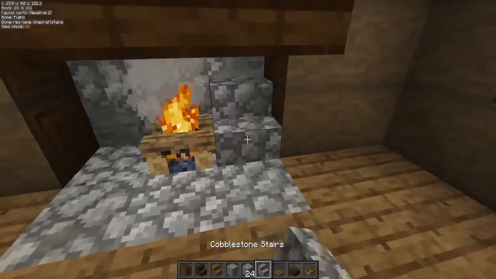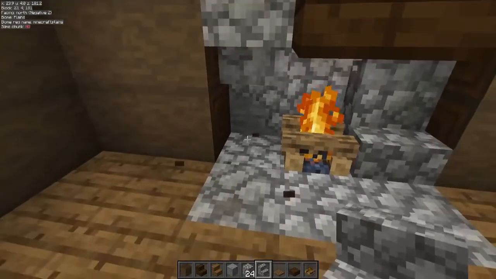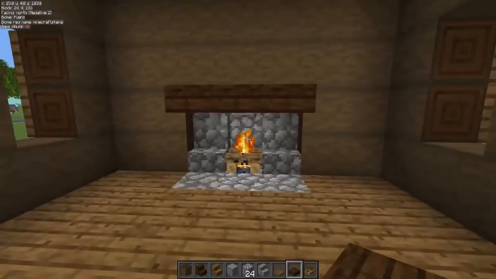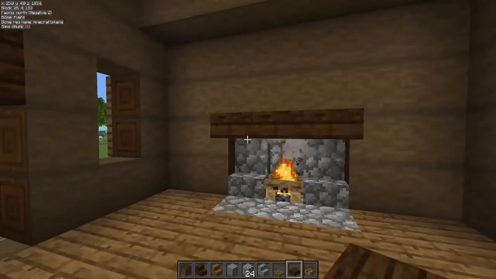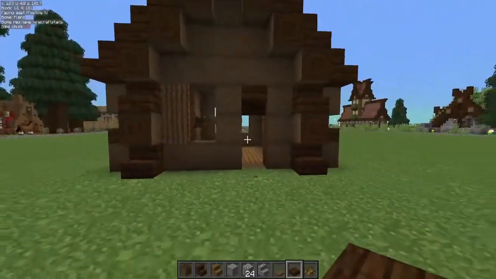You could even replace it with stairs instead if you wanted kind of an indent look or whatever that you may want there. You may like something like that better, but that's pretty much the fireplace. That's pretty much how I've got it going on and what it all is.